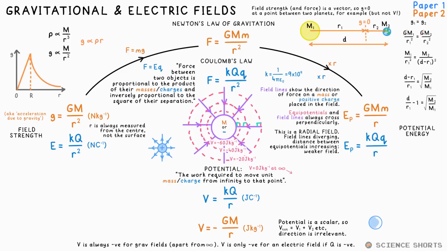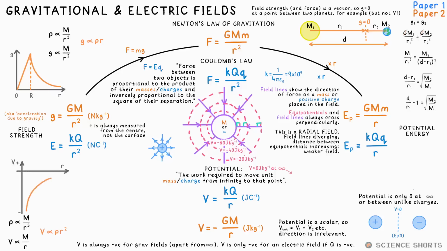Gravitational potential can only ever be zero at infinity, whereas electric potential can be zero between oppositely charged objects. As it's a scalar, you just sum the individual potentials at a point to find the overall potential there. Just remember that between two like charges, field strength can be zero, but potential will not be. Speed is proportional to root m over r, and density is proportional to m over r cubed. V is proportional to rho r squared.